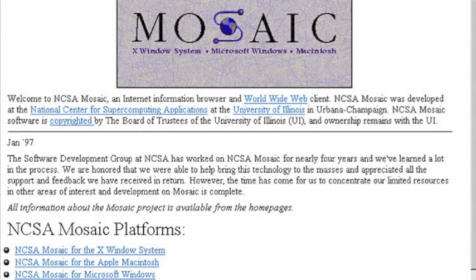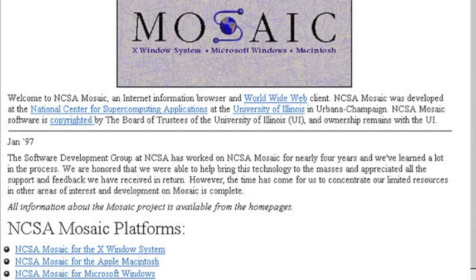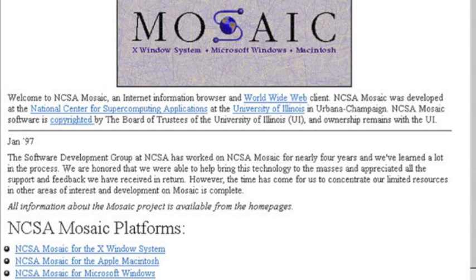As the Mosaic user base approached tens of millions, surely it was time to get more organized and efficient in terms of how the project continued to develop. But to the original team, and to Marc Andreessen especially, it sort of started to feel like a passive-aggressive way of stepping between the creators of Mosaic and the users. Andreessen himself was specifically told to step down from his unofficial role as the public spokesperson for Mosaic. When he protested this, he was told, quote, "don't you think it's time to give someone else a chance to share the glory?" End quote.